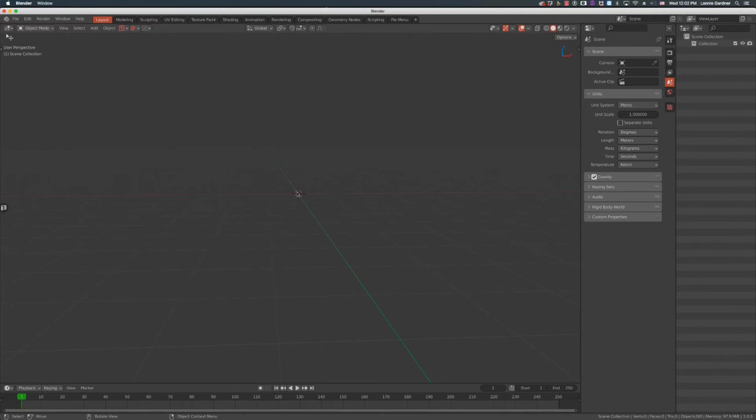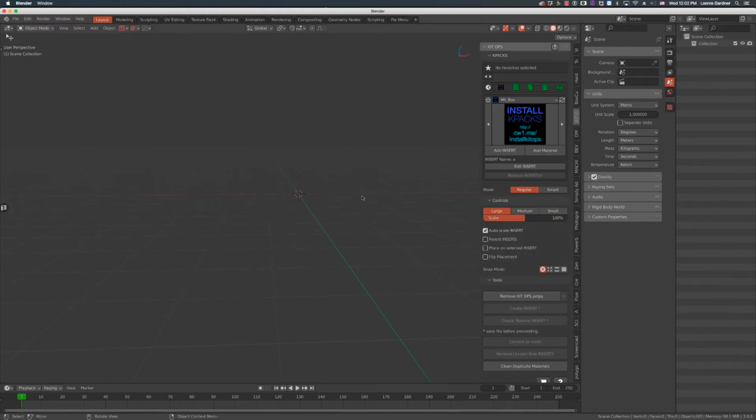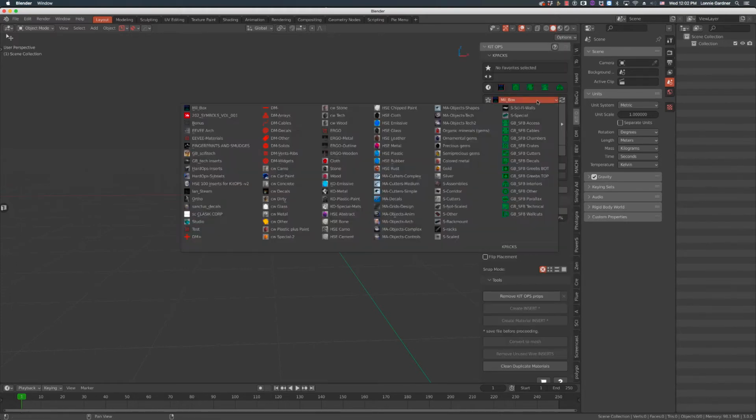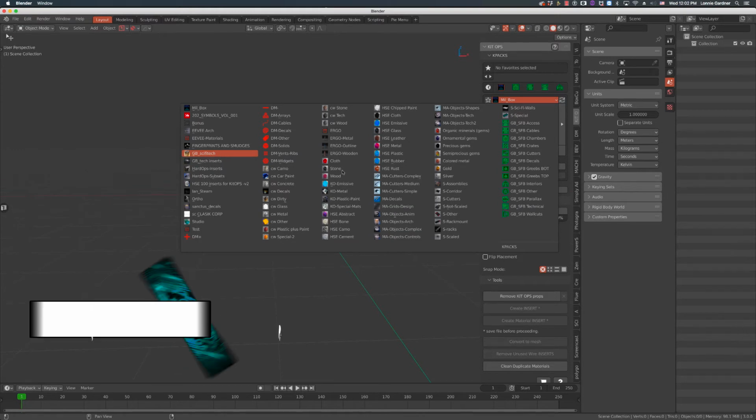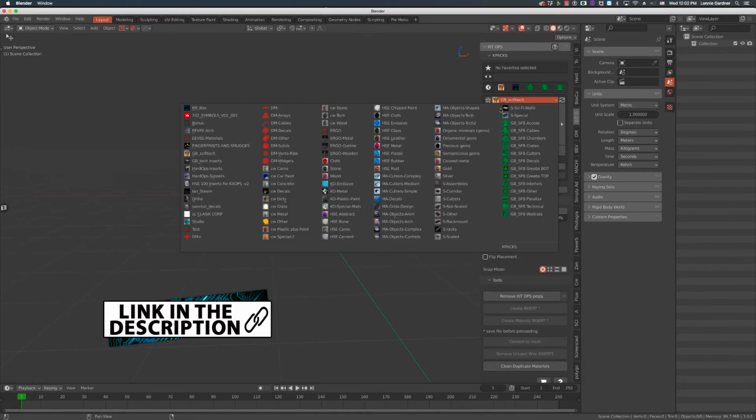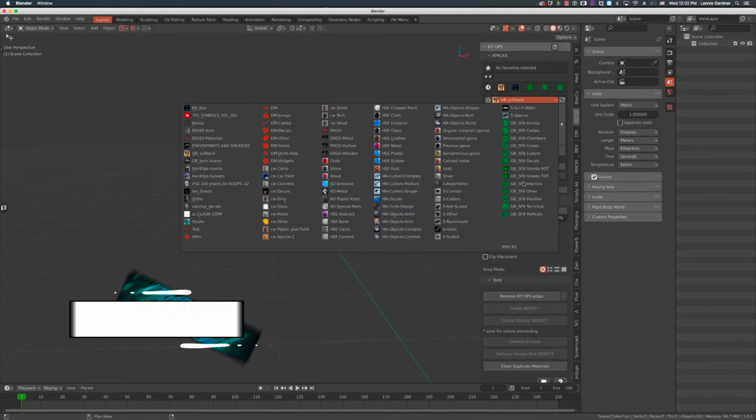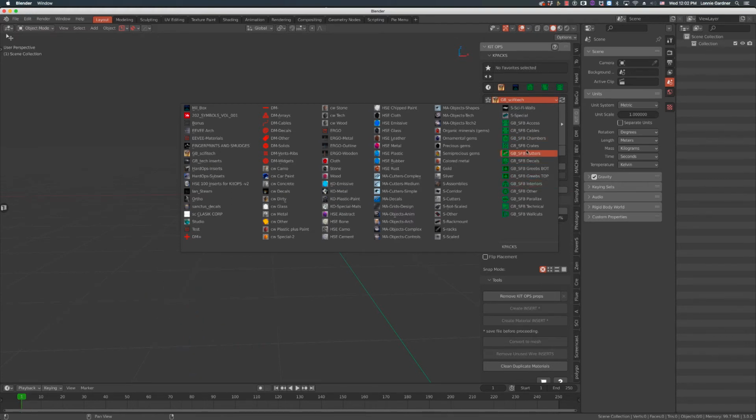Again, I don't want to do any modeling or anything, so we're going to pull open our M panel. And as usual, we will start in here. Like I said, we used Greasy last time. We can stick with him, but let's use one of his newest packs, the Sci-Fi in a Box pack.